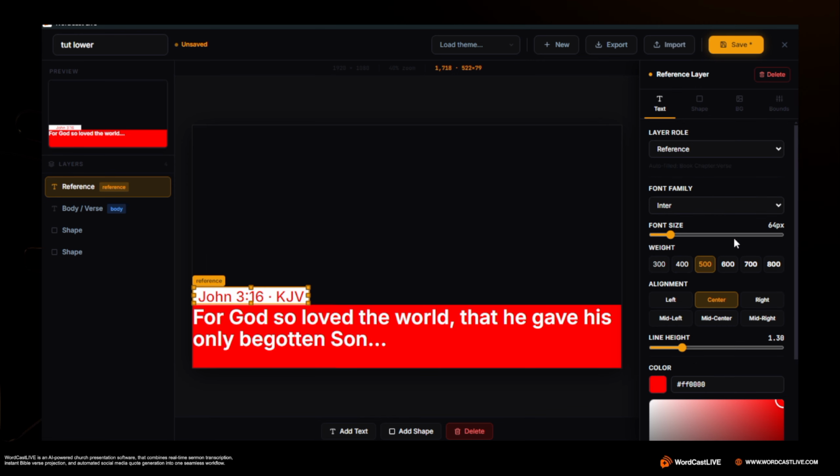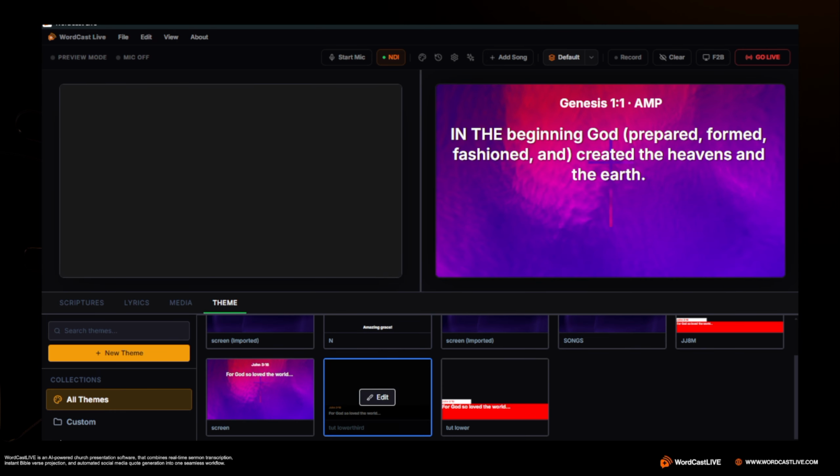Come back here, for font weight let's use 700 and reduce the font size. Then let me put mid center or maybe left, or mid left, any one. Let's just use this mid left. So we've just finished creating a theme for our presentation. Click on save right there and close. If you come to the theme editor here, you can see your theme right there.